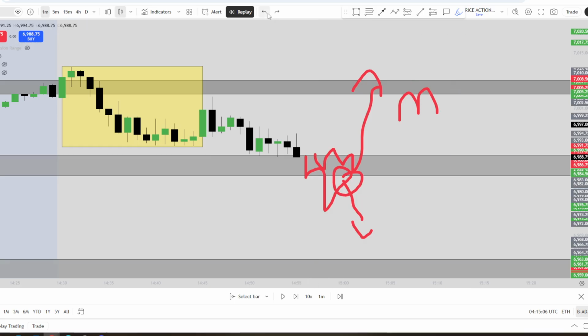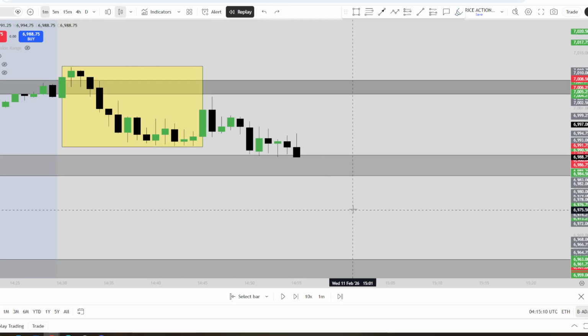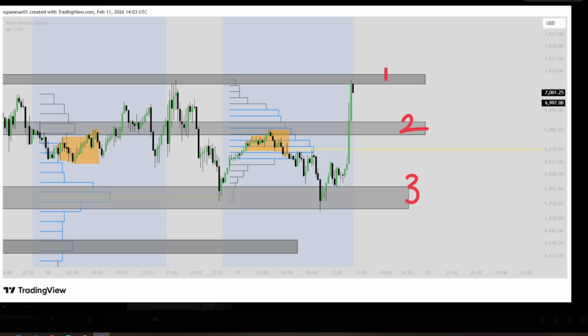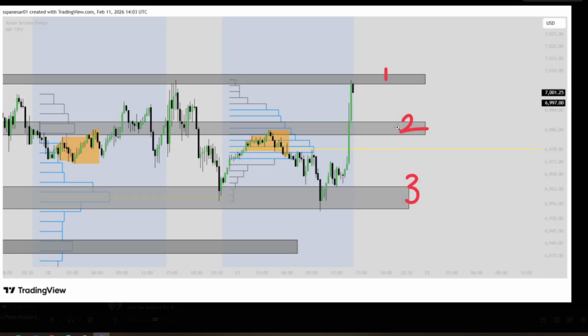I can only trade at my levels, and I see so many traders trading without levels, and it just freaks me out because you don't know where the market actually wants to trade from. So it's kind of like trading blind. Even if you look at my pre-market plan for that day, I have my key levels in place.